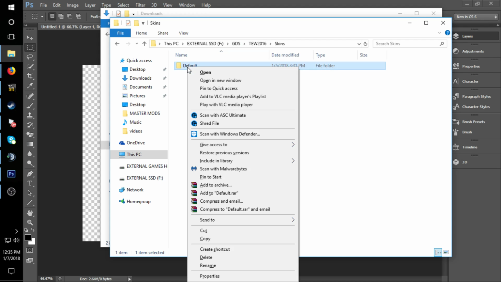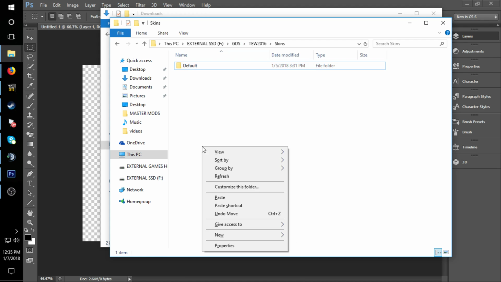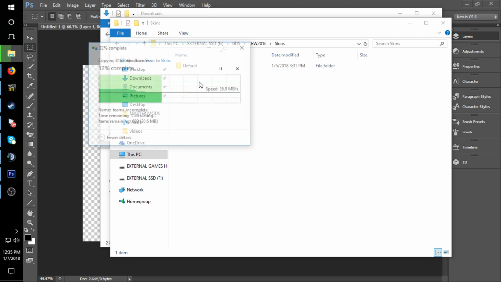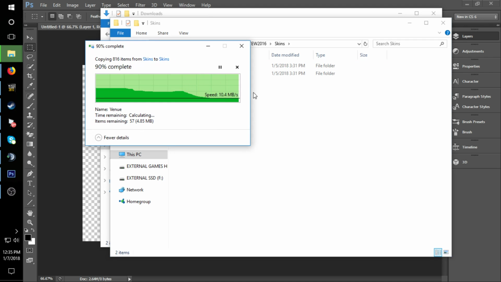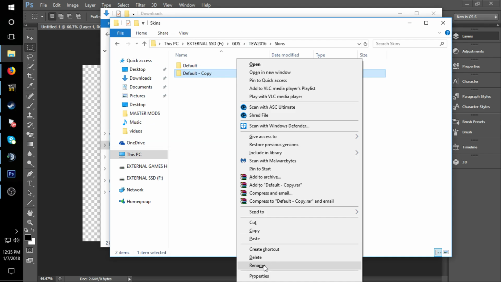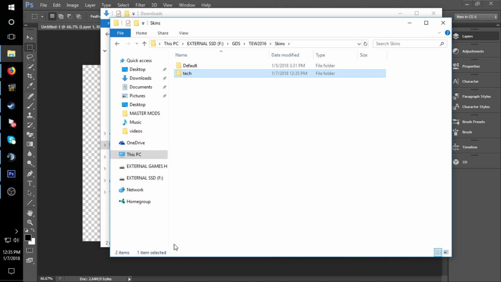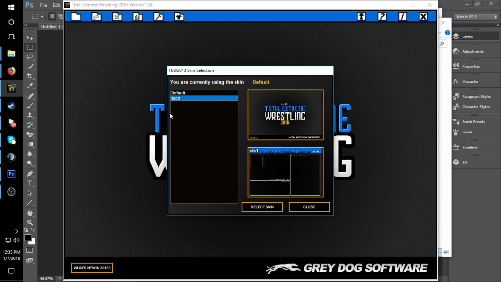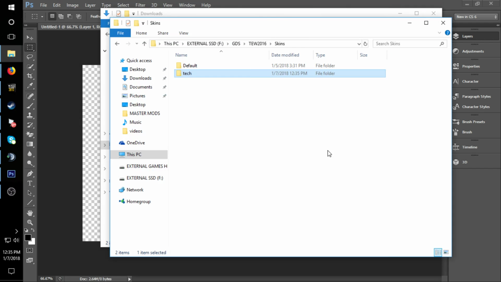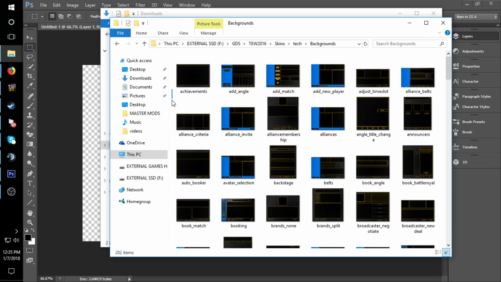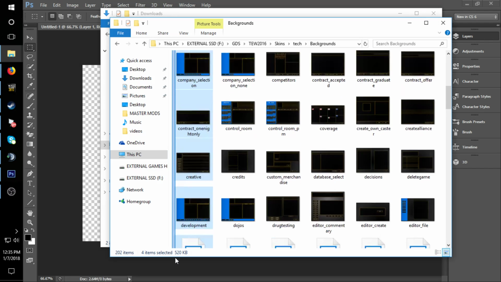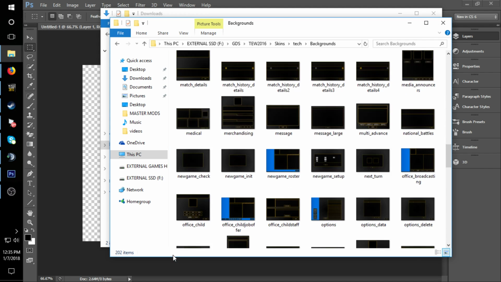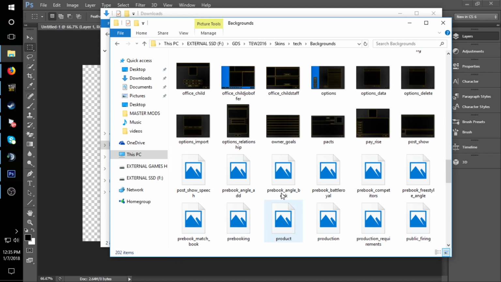From there, you want to take the default database, and what I would do is copy it, paste it, and once it loads, rename it to something. I'm just going to name it something easy like tech. There we go. And if we go to the game right here, we go back, boom, we see tech is right there. So that's what we're going to be messing with, but I wouldn't have it selected while you're messing with it because there could be some errors. As long as you have everything here and you don't screw with anything, you just create yourself a new skin. So that's pretty good.